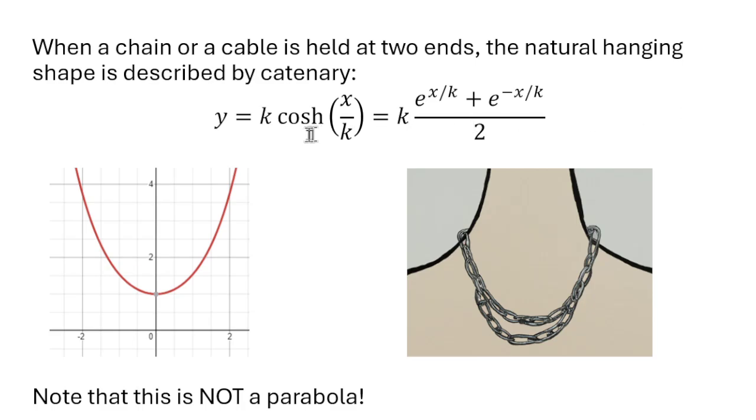Now, why would you get this function to be describing this correctly? That is actually a very hard question. You need to do variational calculus to derive the equation and then you have to solve it and the equation itself is non-linear, so it's a highly non-trivial thing and we're not going to be doing it. We'll just accept that this is the correct model for such a hanging cable and note that this is not a parabola.